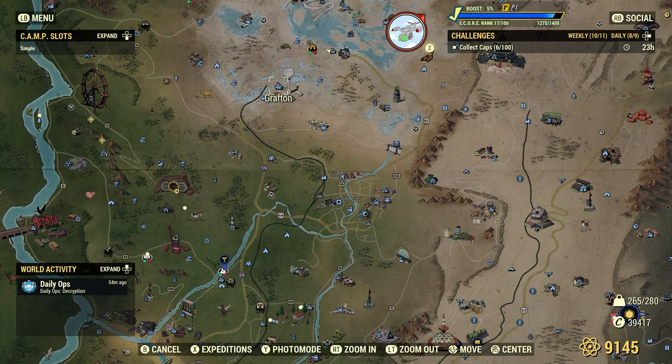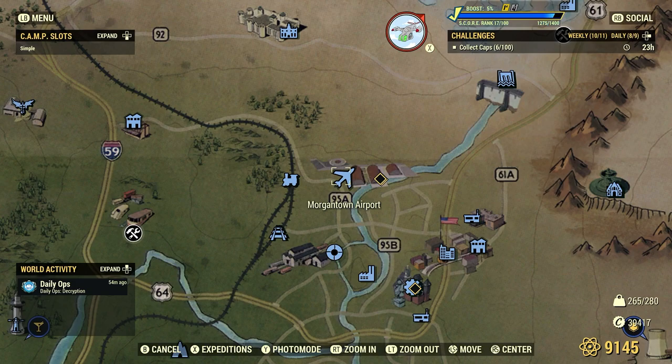But the main place that I recommend is you go to Morgantown Airport. Now, at Morgantown Airport, the runway will be full of scorched, and they'll have weapons on them. You take the weapons, you bring them over here to the station. Don't worry about your carry weight. Don't worry about being overweight, okay? And then you can sell them right to that vendor bot, okay?